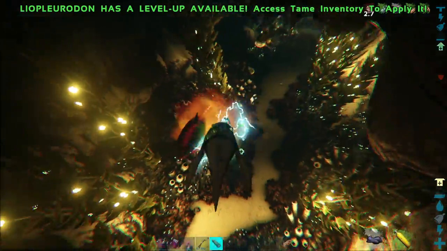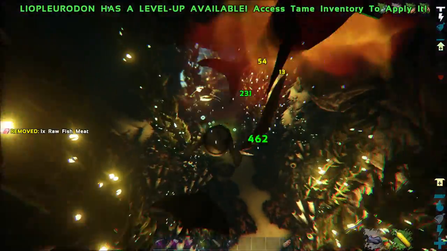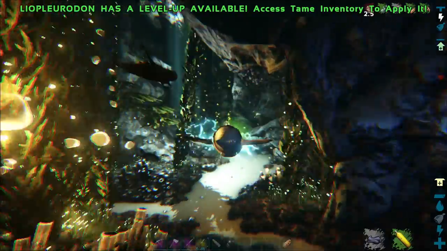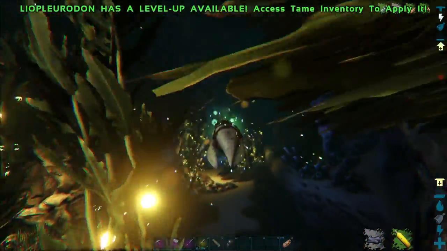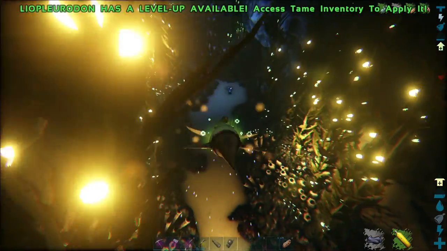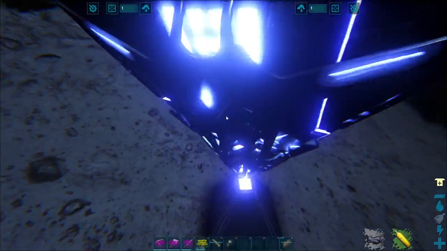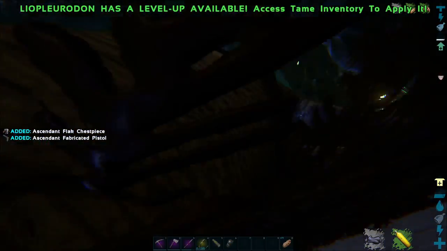I need to see what level this dude is. Oh my fucking god. Nope. We're gonna be speeding Gonzalez up in this bitch. Okay. Don't dilly dally. Get the fucking crate. That is an ascendant fabricated pistol. Holy shit.